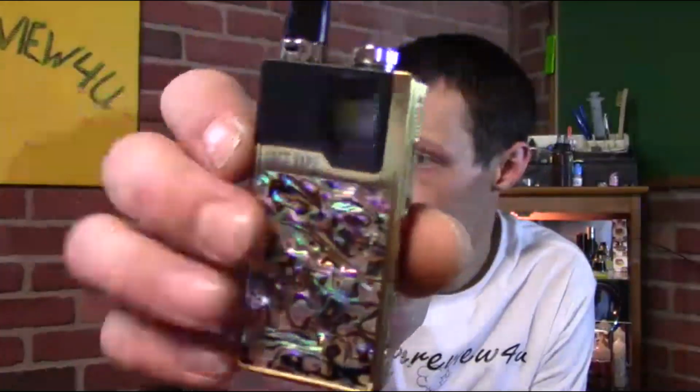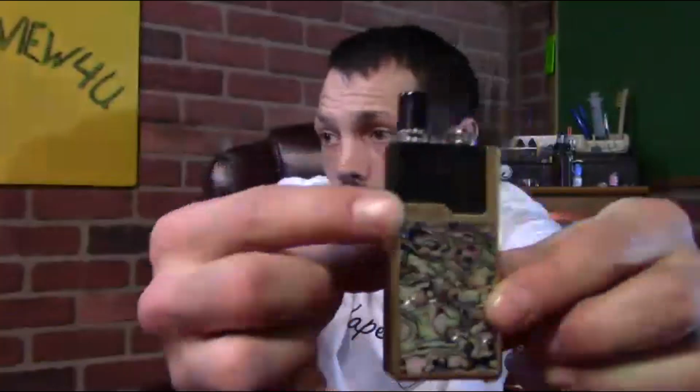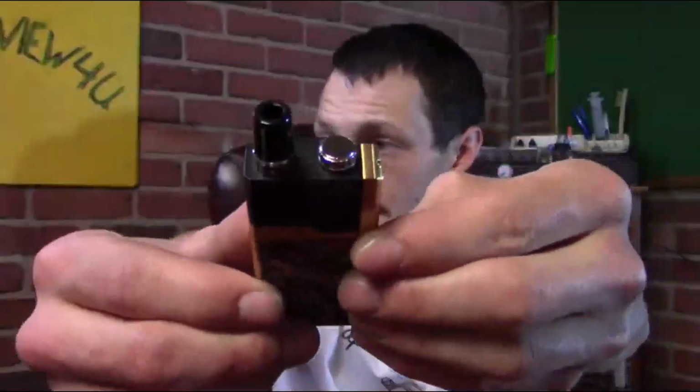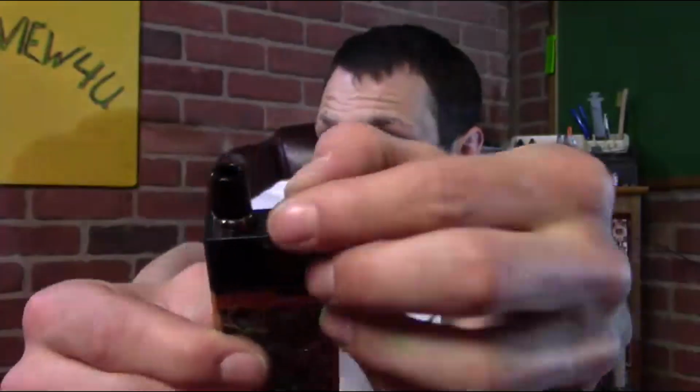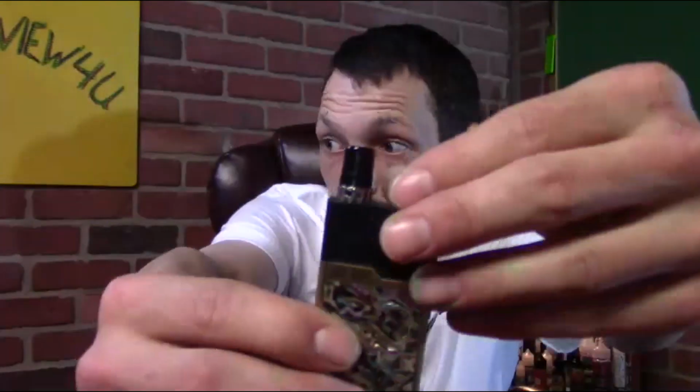Pretty simple device here. If I get my camera to focus all around. My pod's already on there, so I might as well show you how to refill it while it's on the device, then I'll tell you how to take it off and on. This little thing here unscrews, real simple. Fill that bad boy up. Pop it right back on. No pulling off the rubber end or doing anything stupid. This is real simple, real easy. It doesn't leak. It really doesn't have any problems.